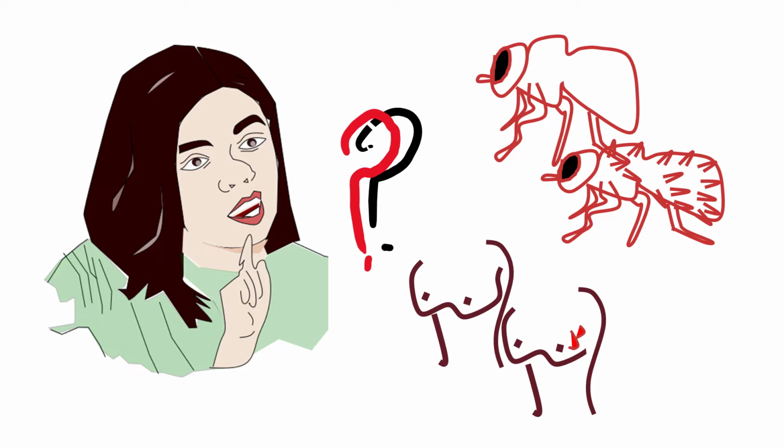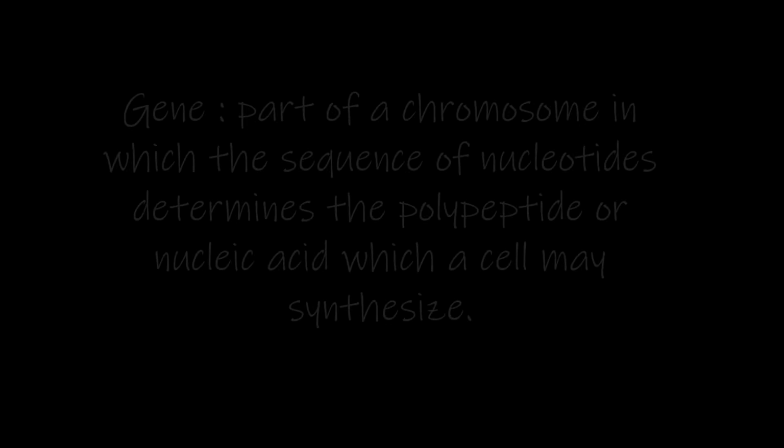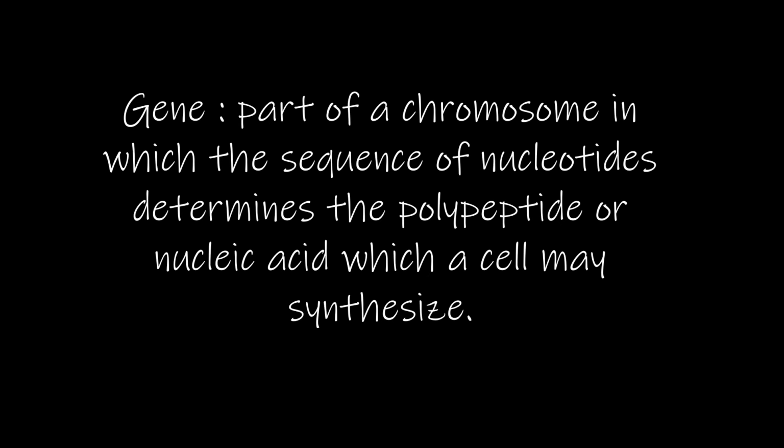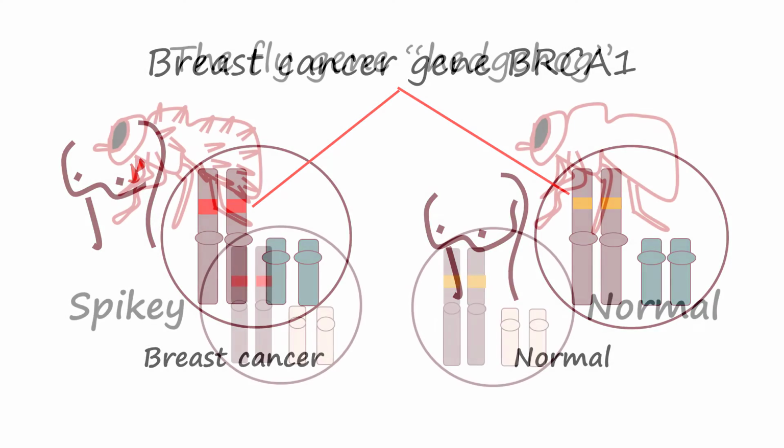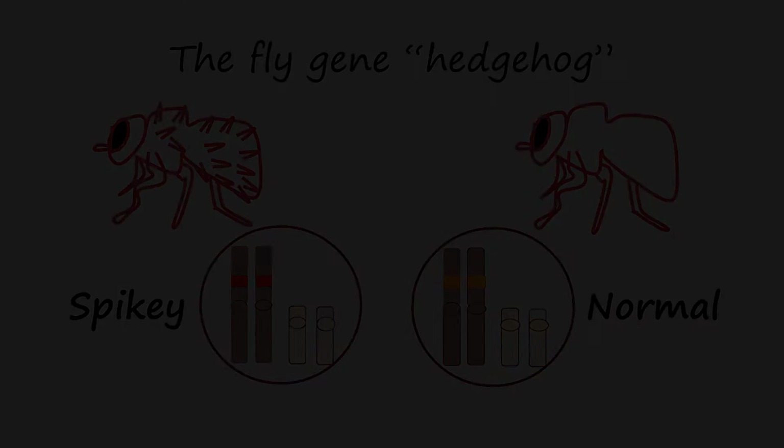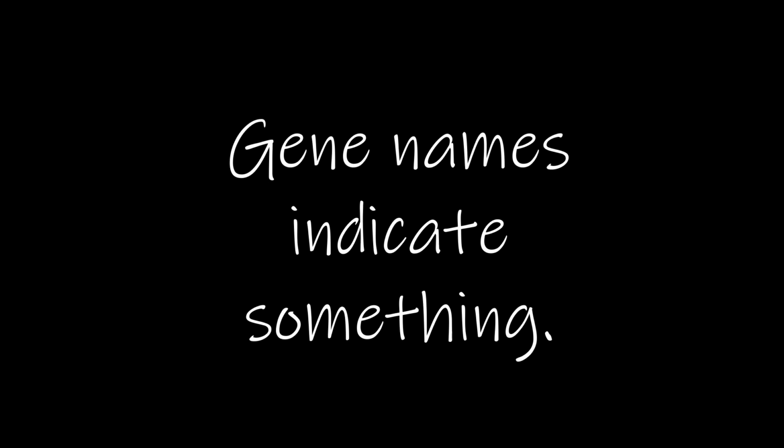However, it is when we are confronted with the unusual or mutant phenotype that we become aware, take notice, and feel it warrants a name. So that single location on a particular chromosome, the gene, carrying information for a particular function, whether having a normal or variant expression, is given a single name, like the breast cancer gene or the hedgehog gene. That is, the gene names indicate something such as function.